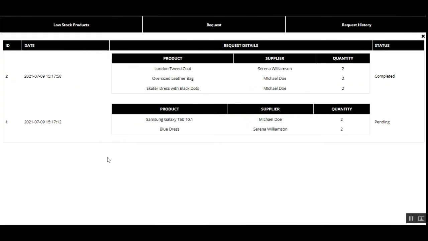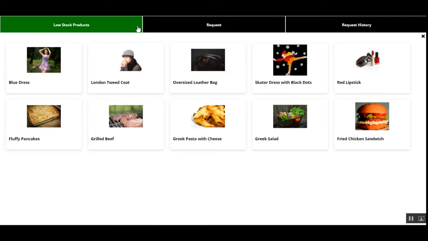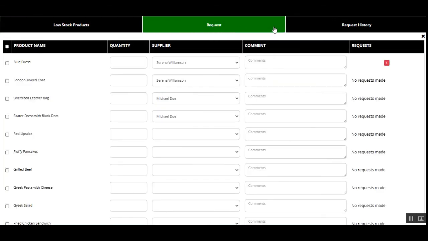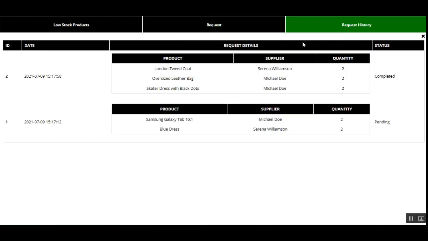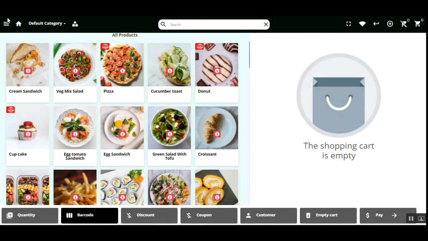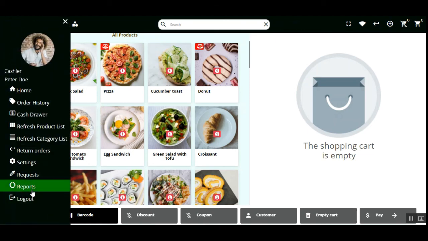Under the request, you can see the requests of the products along with the name of the supplier and the quantity. Here we can find the low stock products as well. We can see the requests that we have made, and we can check the request history as well. Let's go back, and then we have the reports.